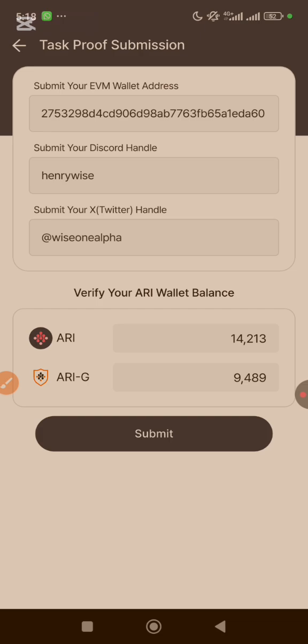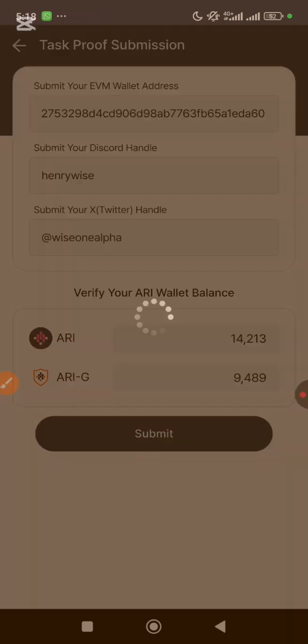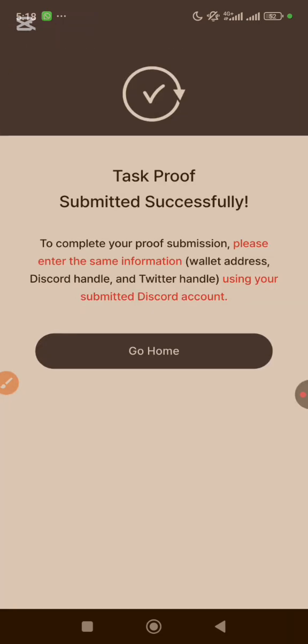I'll click on submit, and you can see tax proof submitted successfully. To complete your proof submission, please enter the same information: wallet address, Discord handle, and Twitter using your submitted Discord account.